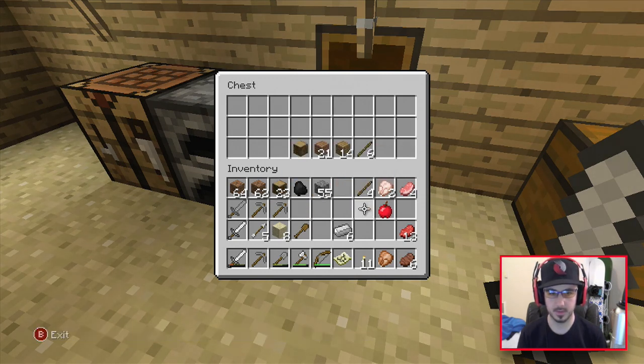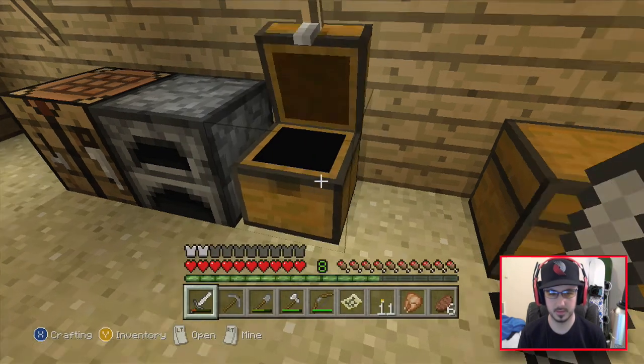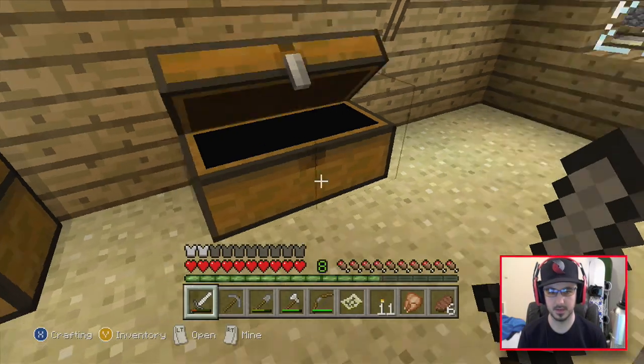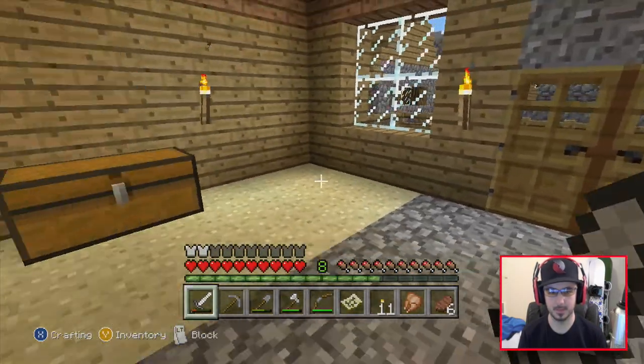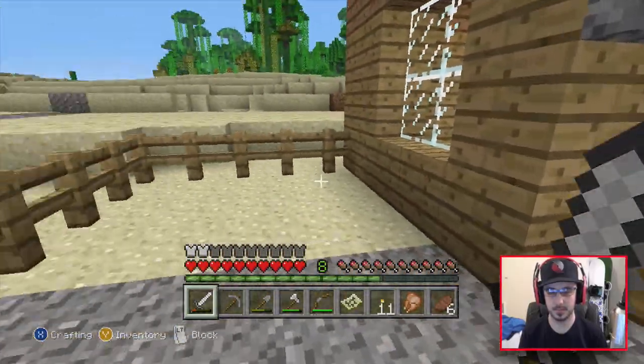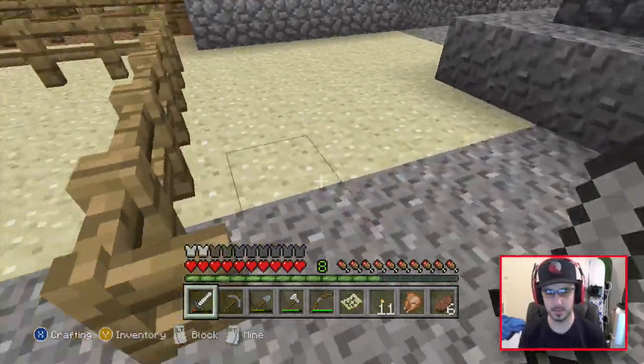Put that wood in there. Put these sticks in there. Got plenty of dirt. Sand in there, I guess. We'll put that iron in there, just so we don't lose it. Okay. Sweet deal, let's go.